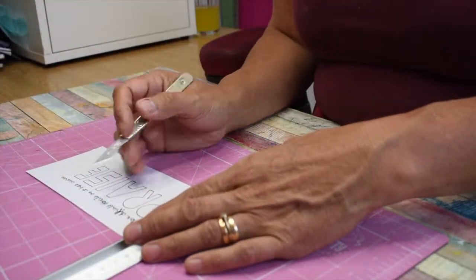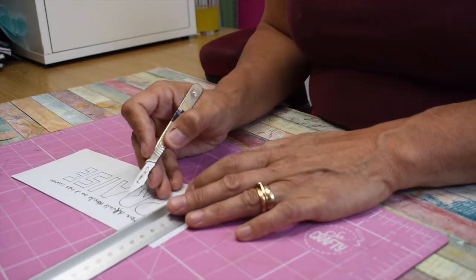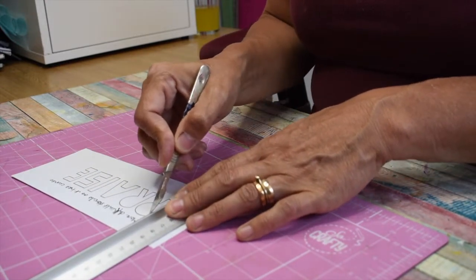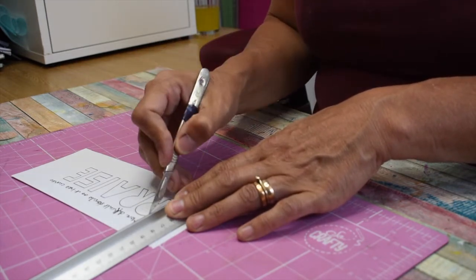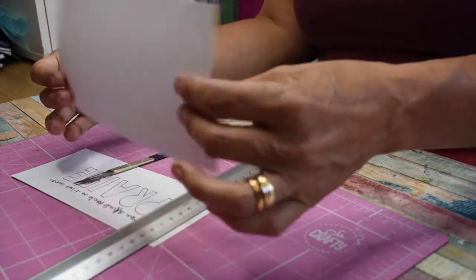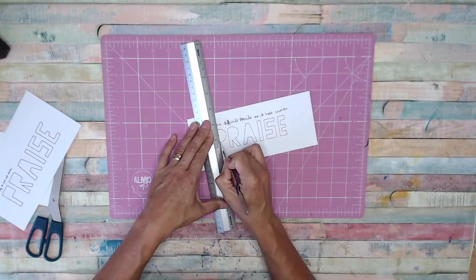Making sure that you hold your ruler securely and it doesn't move, put your blade right up against the line. And I suggest you put a brand new blade in for this. You don't need card that's very thick. This is quite thin card. It's the same card that I use on the video, it's just I'm cutting out a fresh stencil for you.